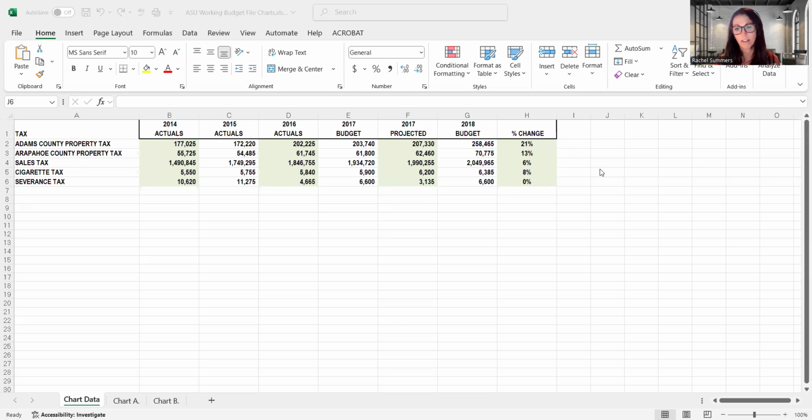Overall, Excel has pretty good functionality in charts. You could take a lot of data and put it into something that's very visual. The unfortunate part is you really need to manipulate it before you just push it out for public consumption. So I'm going to show you a couple of different ways to do charts. Primarily, it is just about taking the time to update your data and really the formatting of those charts.